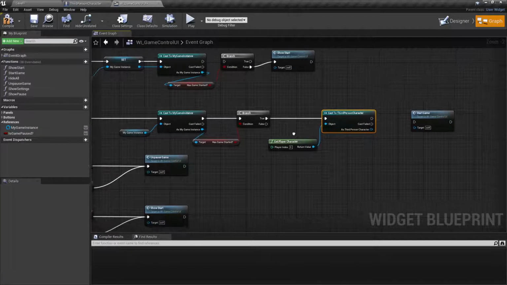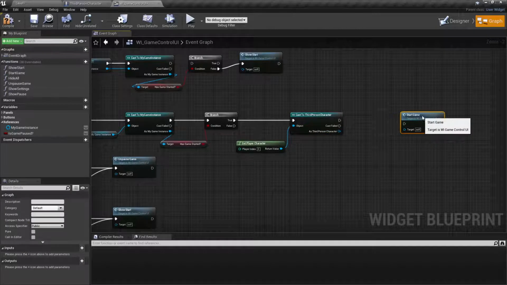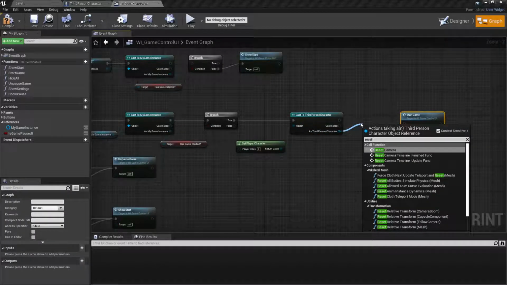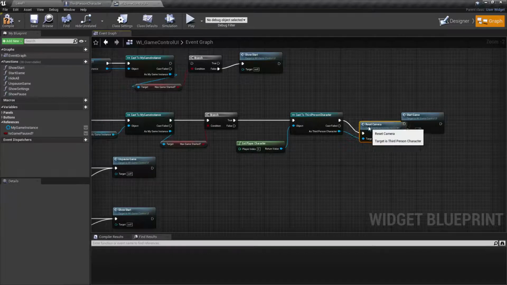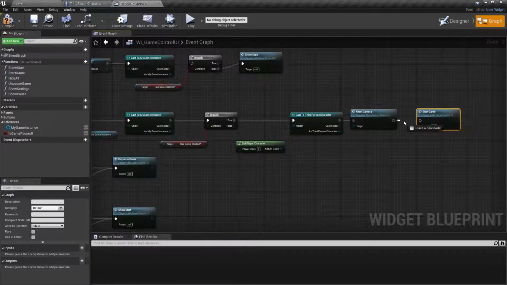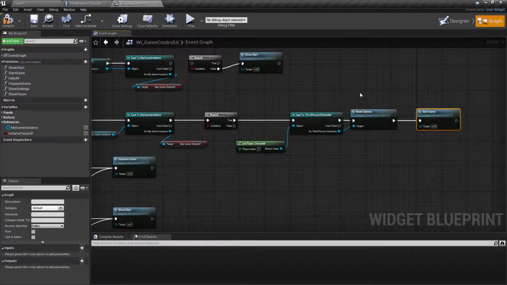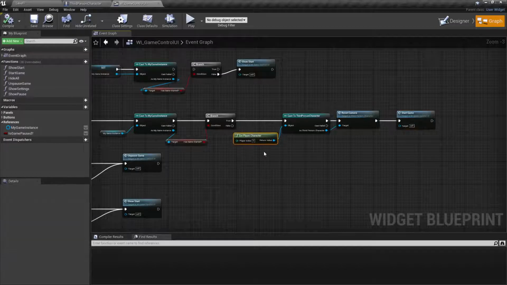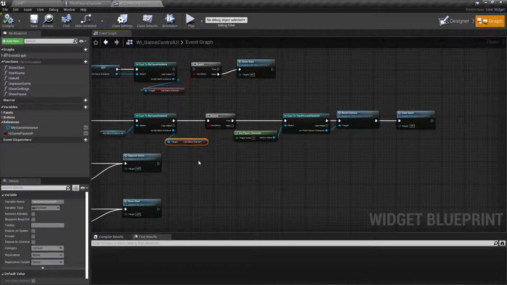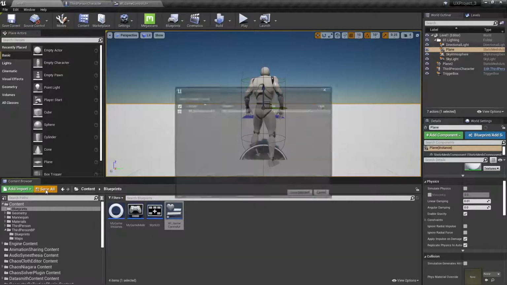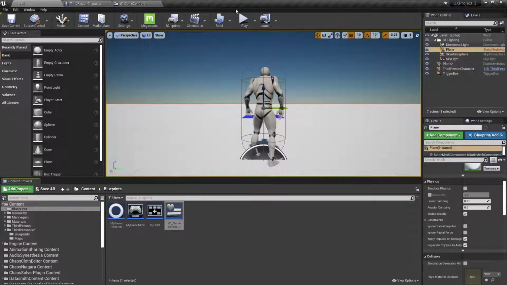So we'll cast to that, and then as that, we want to get the custom function, which is reset camera. So we'll reset the camera, and then once we reset the camera, we'll start the game. If we save that, now this may not work, there may be some things we need to fix, but let's have a look. Save, make sure to save everything, save all, job done.